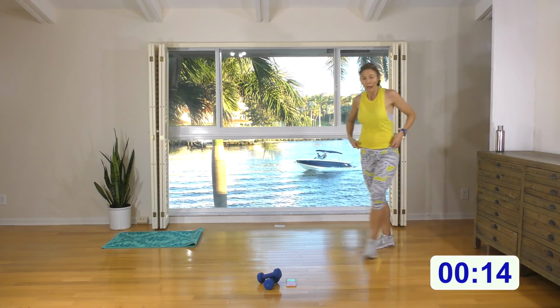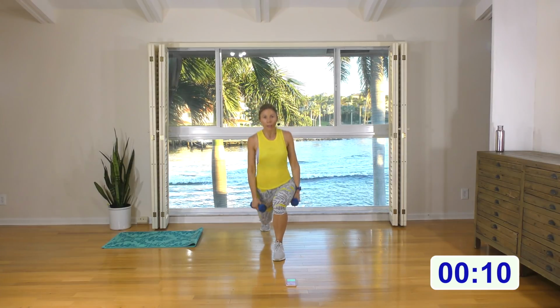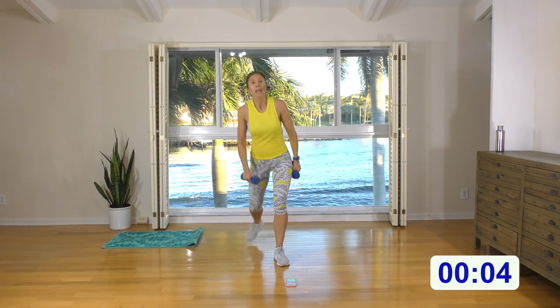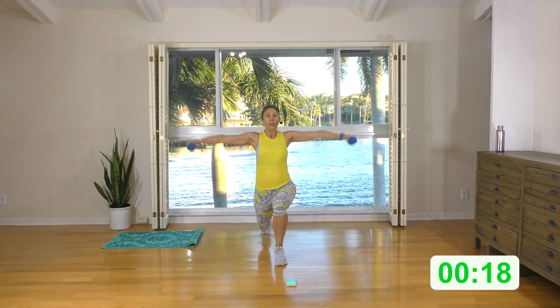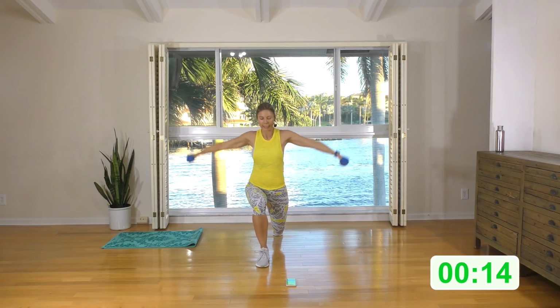Let's repeat rounds 1 and 2. So remember, rear lunge, lateral raise, and switch. Rear lunge, lateral raise, option to switch. If you're doing the dynamic switch, pause at the top before you come down. I'm going to do 1 and 1, rear lunge, lateral raise, and switch, or 2 and 2. Rear lunge, lateral raise, and switch.